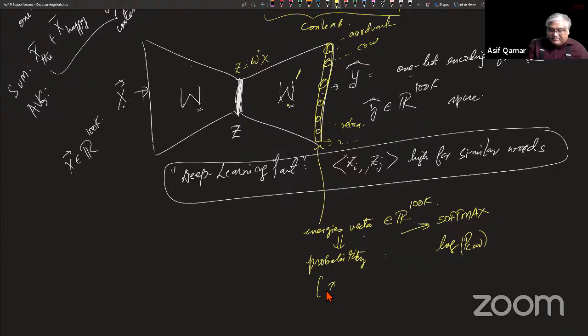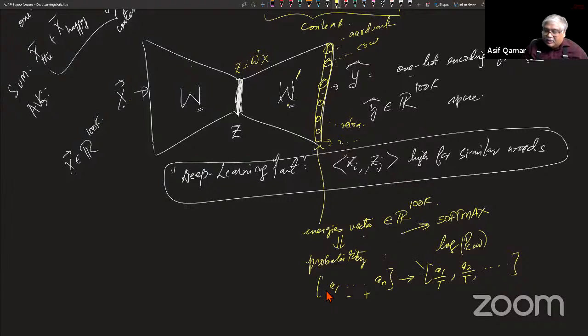So if you have a bunch of numbers, let me not use x because x is for input, a1, a2, ..., an. One easy way to do that is first convert it to proportions. That is a1 over total, a2 over total, right? You can do that. That is one way of doing it. But the problem is, suppose some of them are negative and some are positive, then it begins to get problematic. Probabilities are never negative. So now you get a bit screwed.